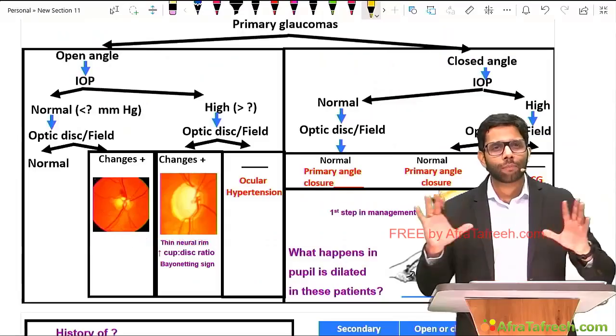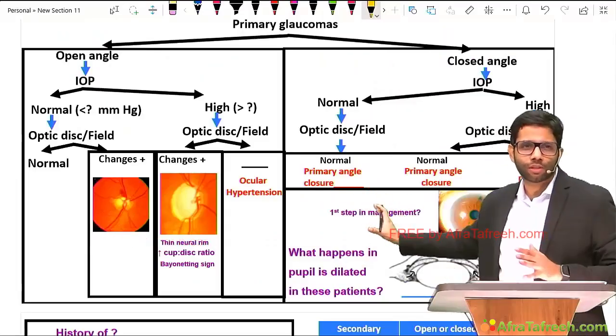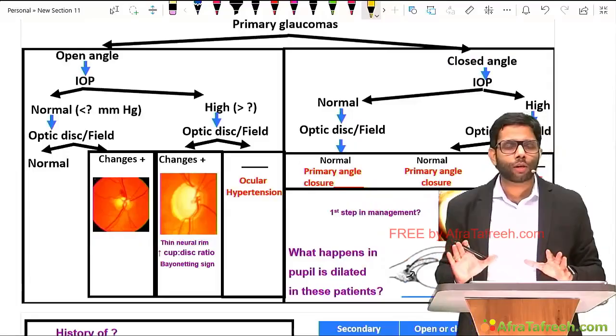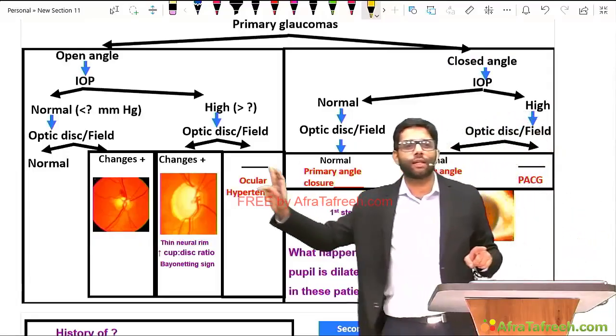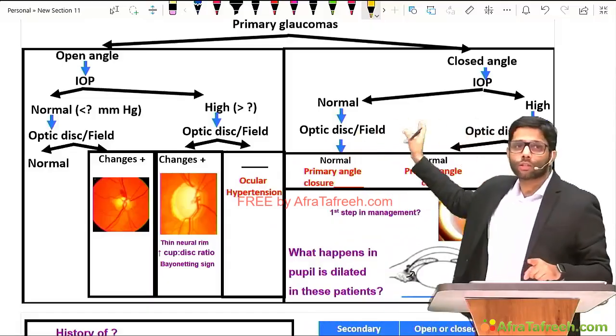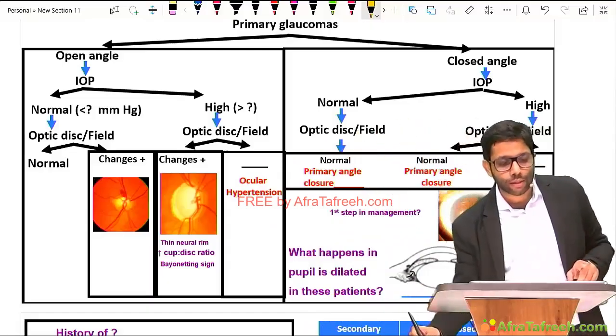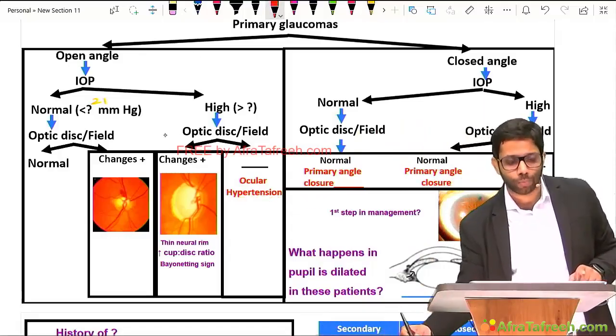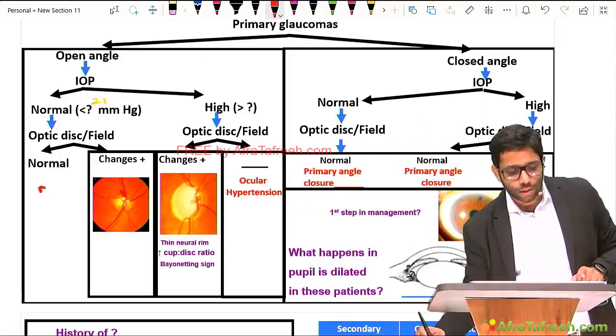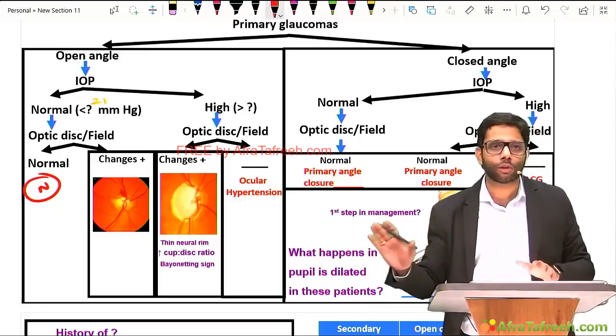The entire primary glaucoma can be sufficed by this chart. In primary glaucoma, the pathology is in the trabecular meshwork. You can't see the pathology. You can only tell whether it is an open angle or an occludable angle. Occludable is closed angle. When the IOP is normal, less than 21 millimeters, and the optic disc is normal, he is a normal patient. Not everyone has glaucoma. Normal people also exist in the world.